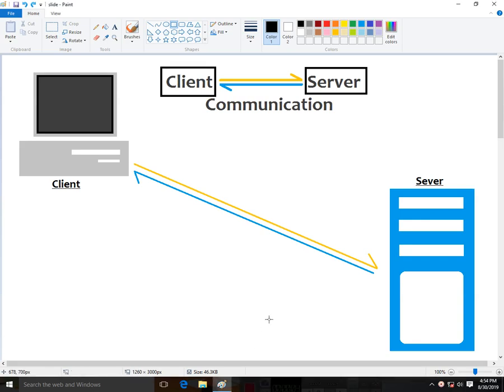In this lecture we have to look at the client and server communication. For this communication, we have to understand two concepts called client and server. First of all, let's understand the client. Clients are actually you. Clients provide information to the server to be processed, and then the server responds back to the client and gives it a result.